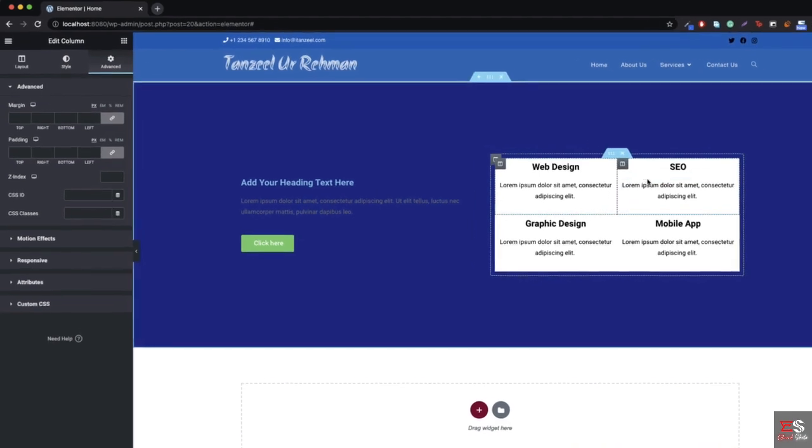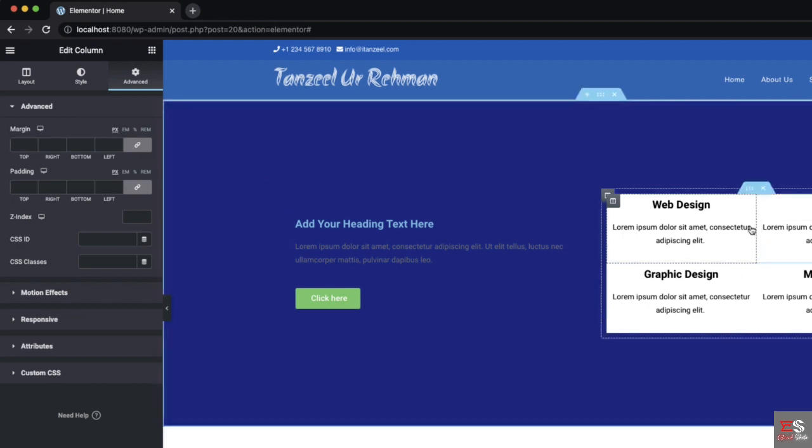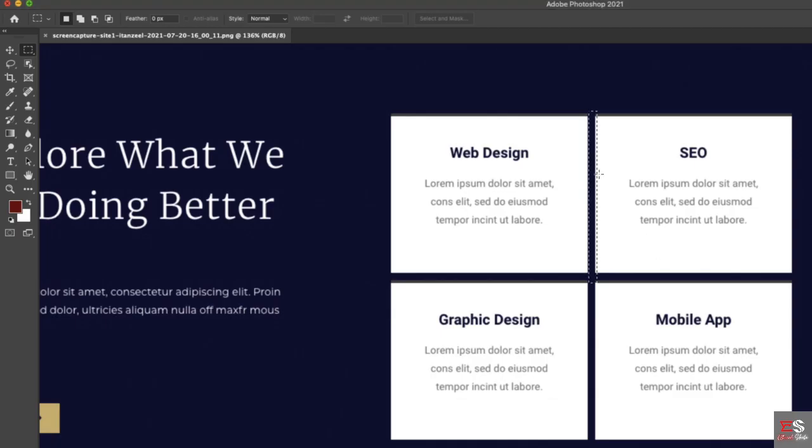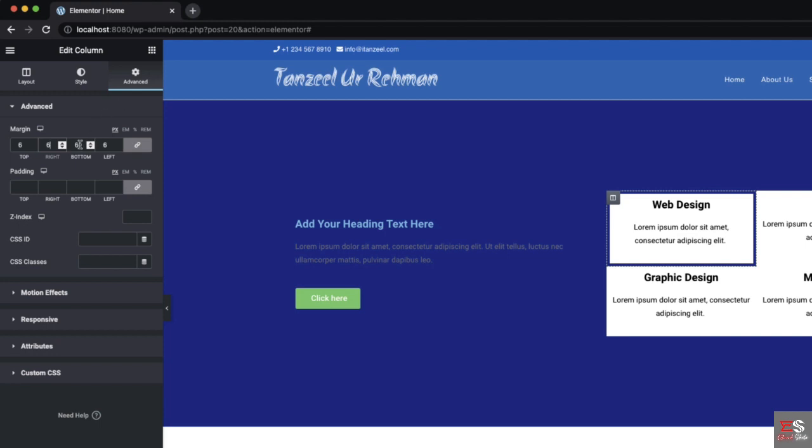And now we want to give spacing outside. So we will say that we want to just give some margin. What we want to do is give some margin from the right side so that we do get some spacing. Now see what happens when I want to give spacing from the right side. Let's suppose that I increase it. The margin is given from every single side right here.